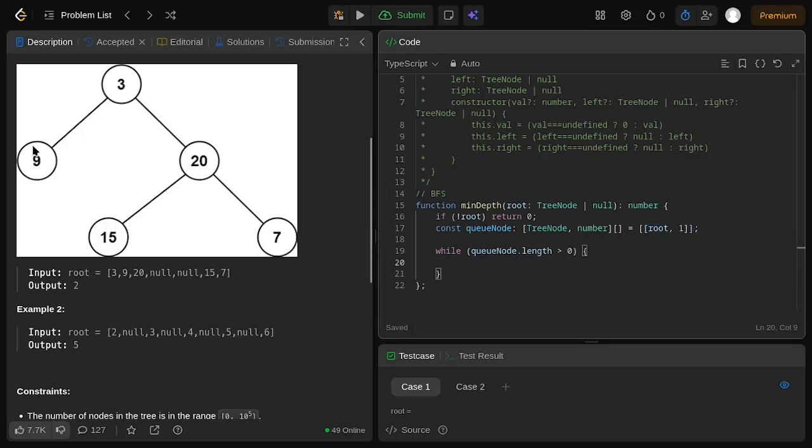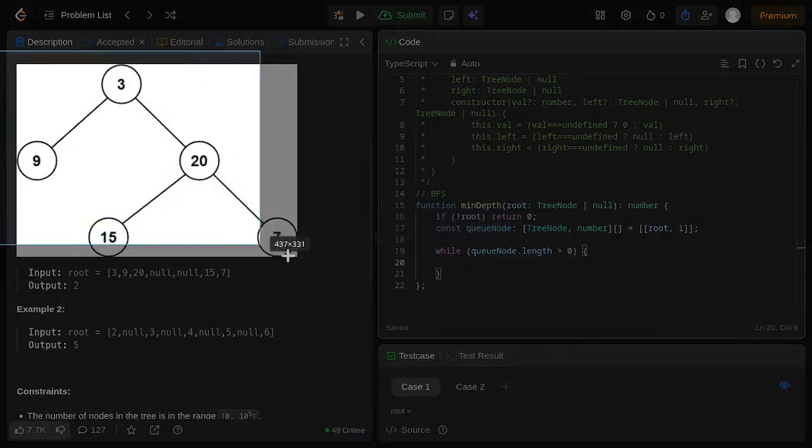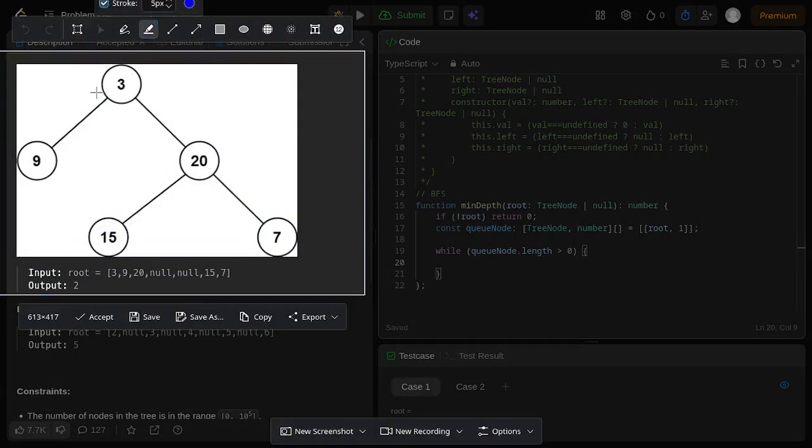node. Let's say we are processing the node 3 right here, and the node 3 will be assigned as the root of the node consisting of the value, and then the left, and then the right. And root right here is already assigned as that, and we have the depth of 1. We are assigning depth of 1 as the array, and that is the Q node.